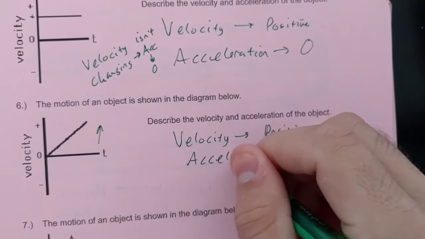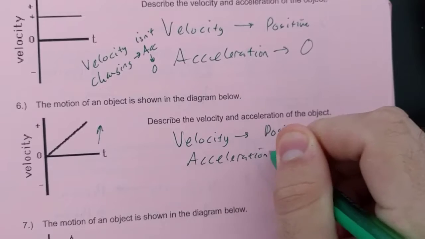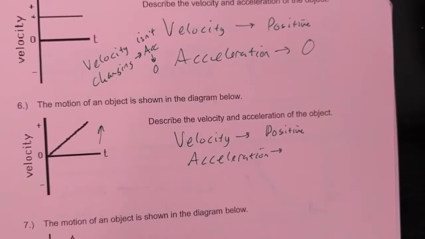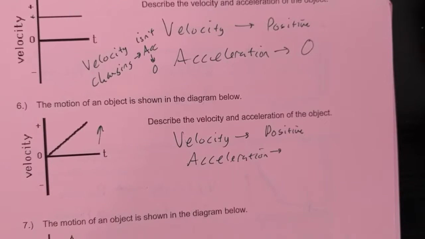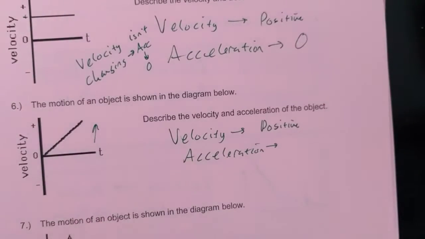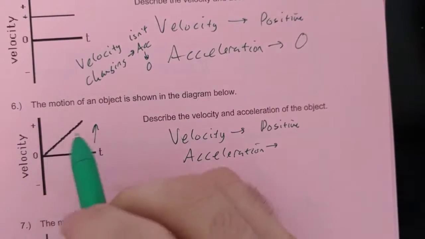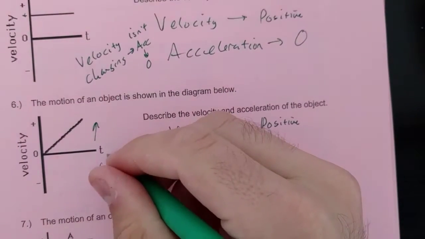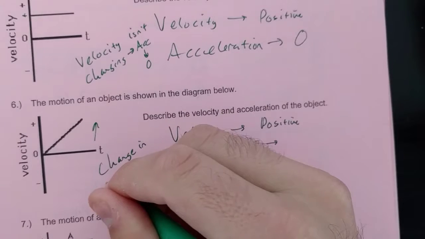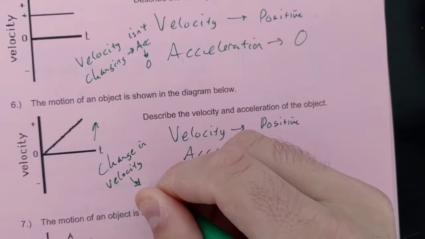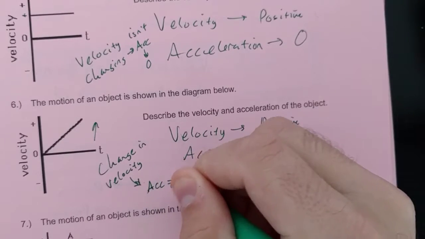Our acceleration. Now, on the older graphs, we just talked about the distance time graph. When you see a line like this, you would automatically think the acceleration is 0 because I see a line. You'd be wrong to say that here because the velocity is changing. As you move up or to the right in time, my velocity is getting larger and larger, which means a change in velocity. So because I have a change in velocity, I know for a fact my acceleration is not equal to 0.